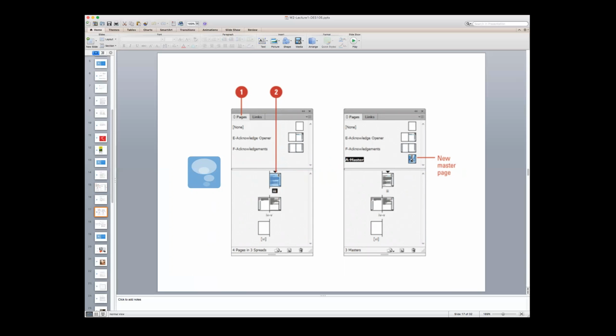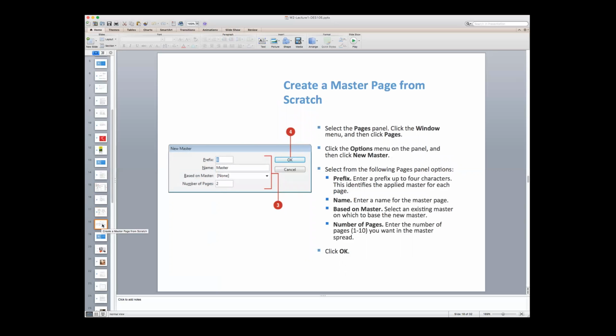And then you can add a new master page by either clicking on this dog-eared page here at the bottom right next to the trash can. It's kind of a middle icon here at the bottom. That will create a new master page or a new page, just depending on which section you're in. And let's see what else you'll need to know. Yes, you can give it a name. You can organize it and say how many pages you want. So it's pretty simple. We're not going to use more than one master, so you don't have to worry about that. But we are going to need to incorporate a master page of some sort. So as long as you have something on your master page, you should be good.